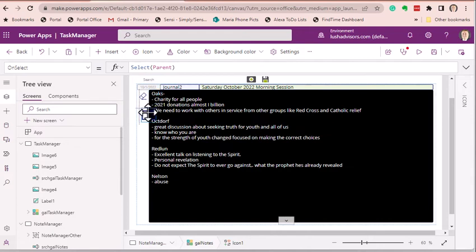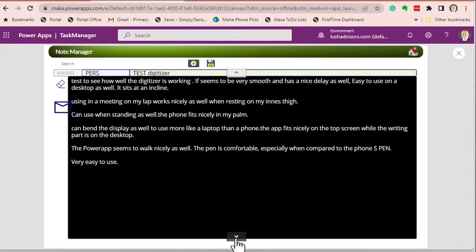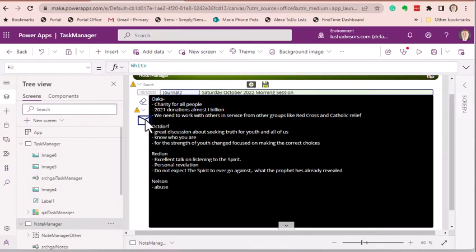Now notice that it's inside of this blue line, and this is really important. When we go to play this app, notice here that it's inside, and then it's going to be in the same place on every single one that we're working on, and that's really what we want. We want to make sure. Now, what you don't want to do, let's delete that.